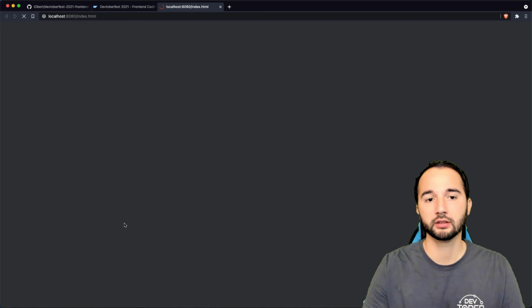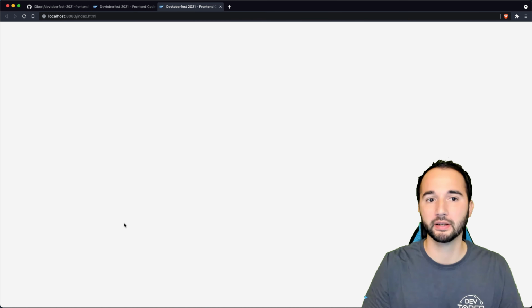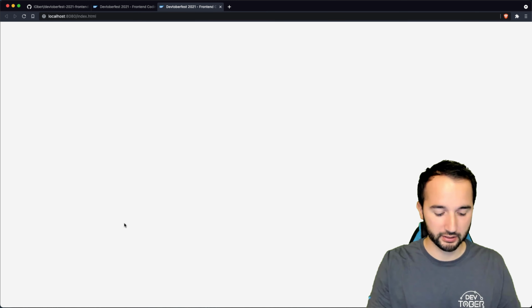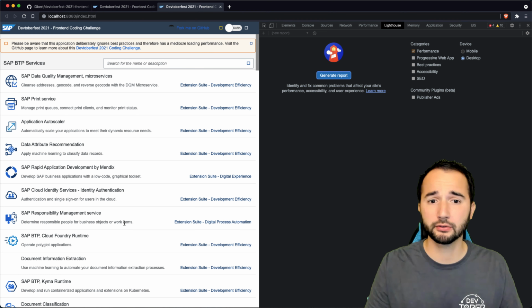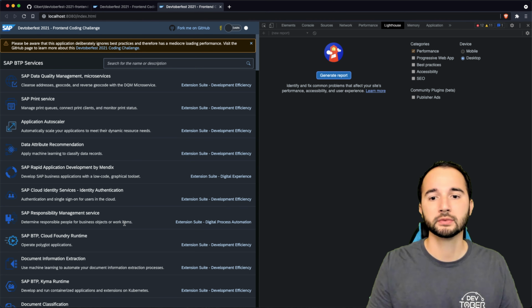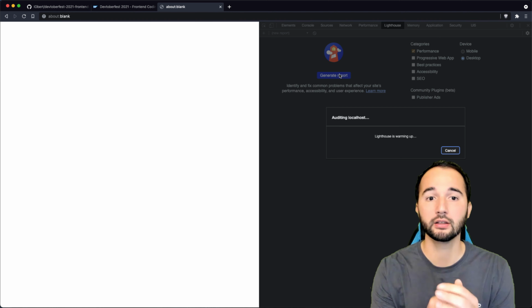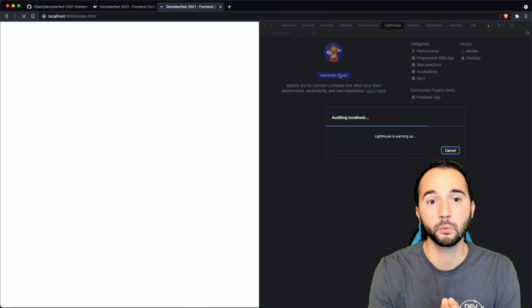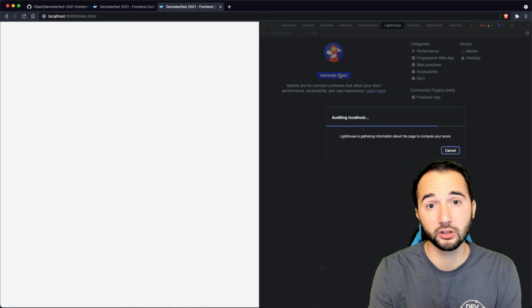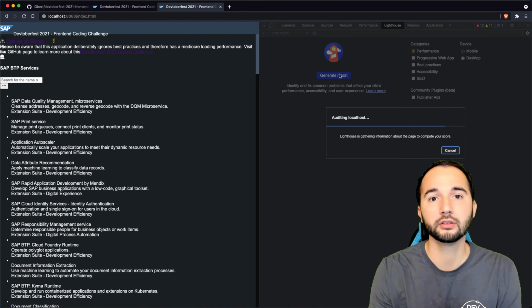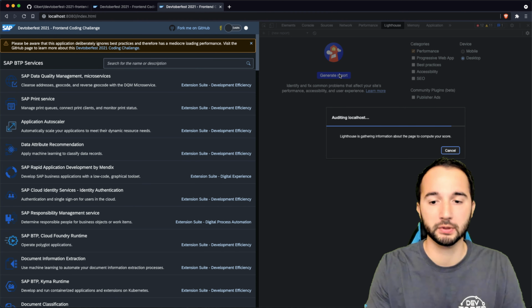When you start it, it might take a second or two, but then the application will start up here again. It makes sense to open the DevTools also here, and then you can start developing. For example, you could run the performance score here once again. If you run it locally, please be aware that it's probably slower because we are currently in a development mode.